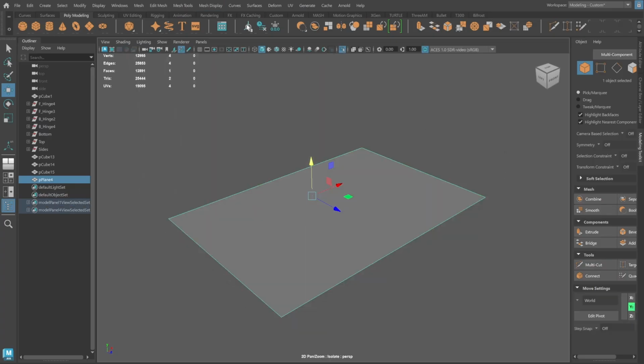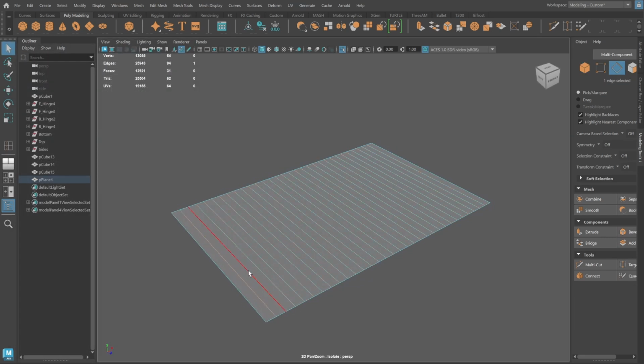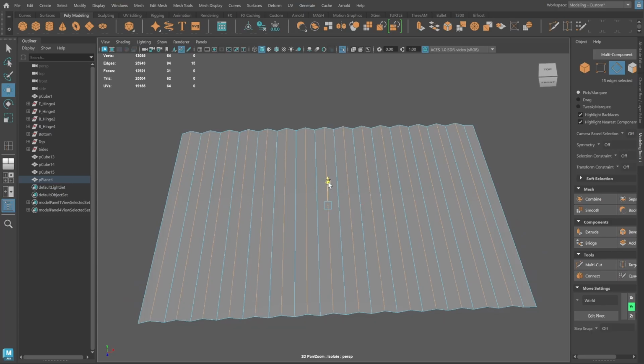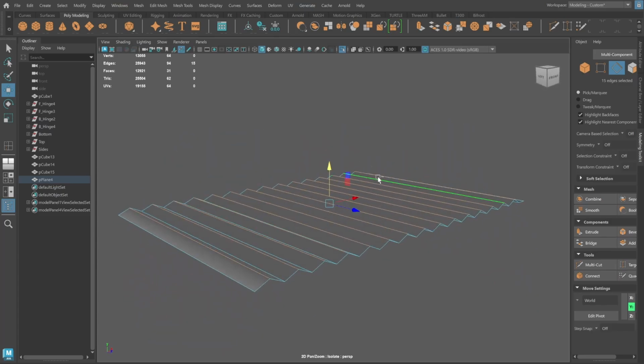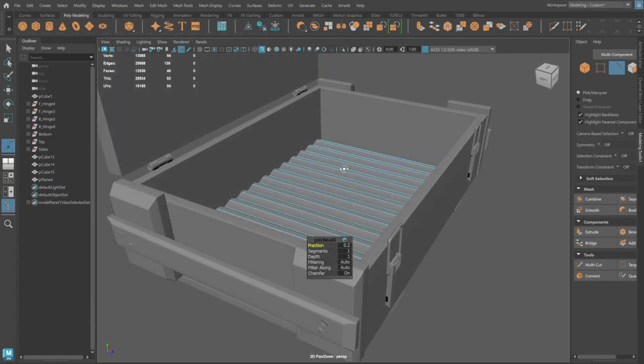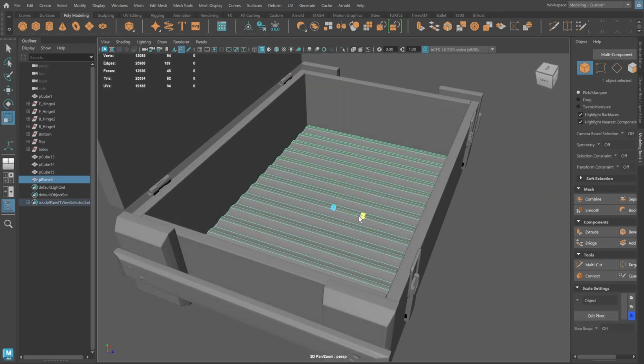In my insert edge loop menu, I'm going to add 30 equal edge loops, and then in edge mode from the modeling toolkit, I'm going to select every other edge, and then I'm going to move those edges up to kind of give us that folded look. To top it off, I'm just going to, with those edges selected, add a small bevel, and now we have that kind of folded plane at the bottom of the box completed. And that completes the modeling portion of our military crate.